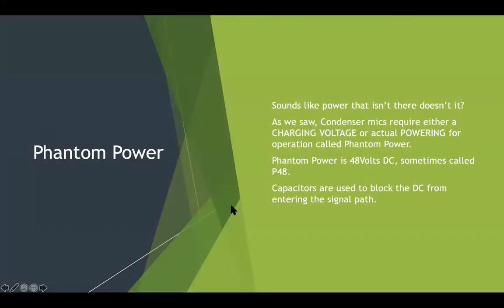So back to phantom power. Let's go back to this again and share. Phantom power supplies that voltage for those plates. There's a number of different voltages. There's P48, I think there's P24, there used to be P9. The P is for phantom. Whenever you see P on a mixer or a microphone, the next number after that is the amount of voltage you require.